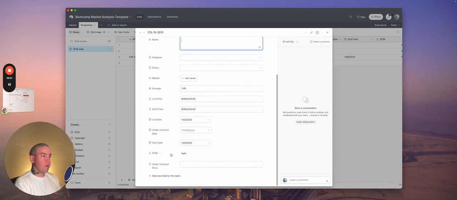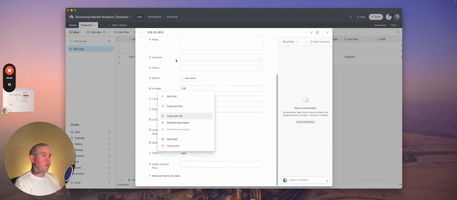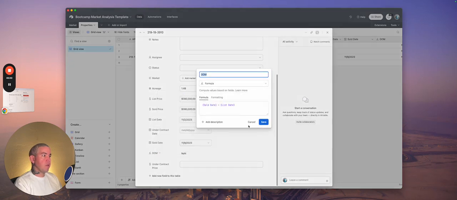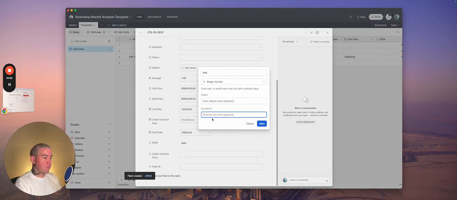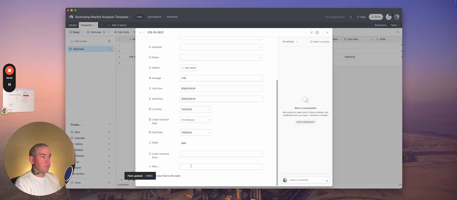So we get a days on market. We don't get a days on market, so I'll fix this. We need another field. We need a price per acre. Again, this is a formula field.